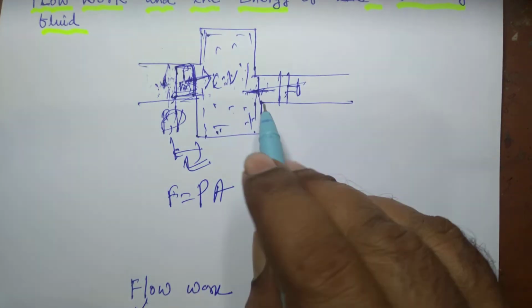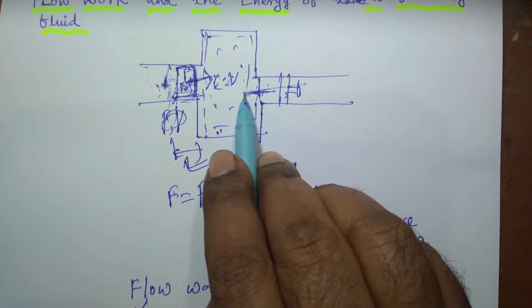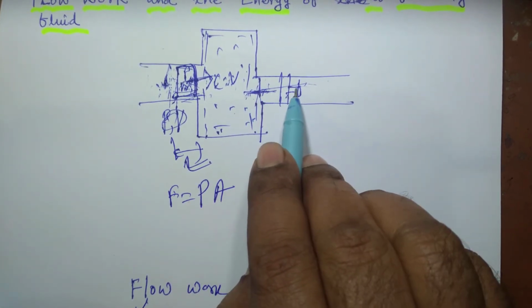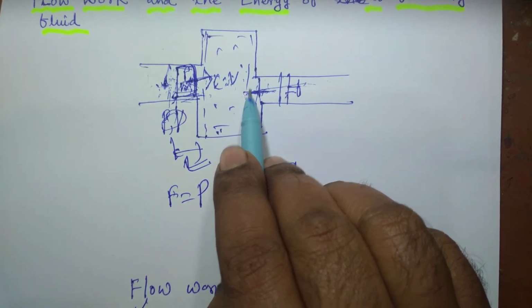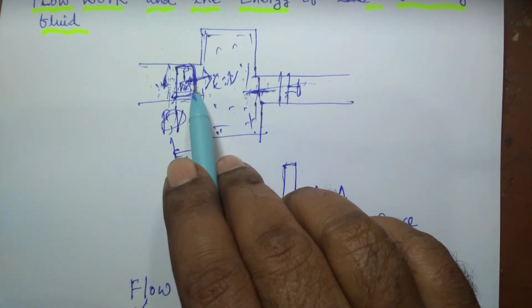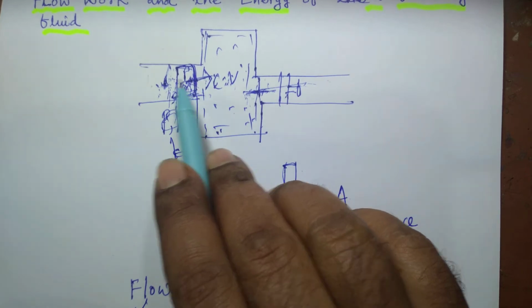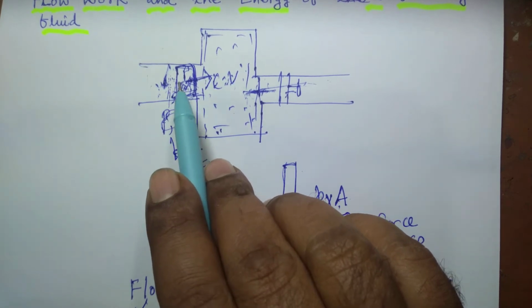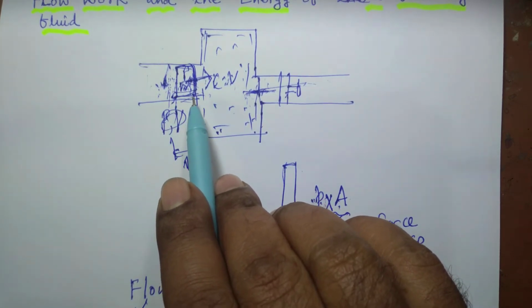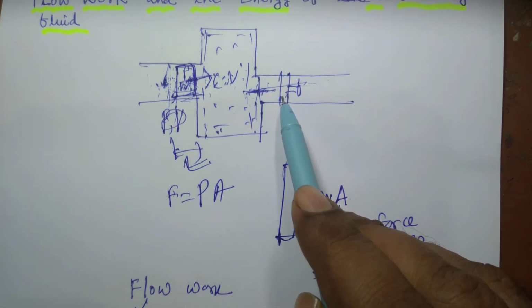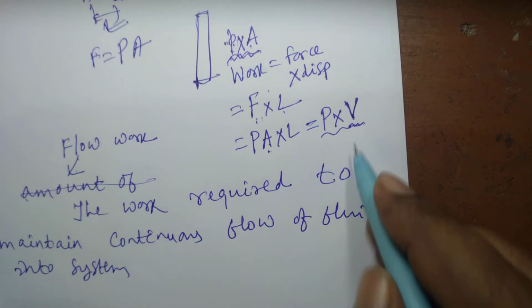And here at the exit end also, this fluid element has to push this fluid element so that this fluid element can get out of the control volume here at the exit end. So here the work is done by this system, because here the work is done by the fluid inside the control volume, but in this case the work is given to this fluid element from outside. That means here work is done on the system, and during calculation this work will be considered as negative, because according to convention, when work is done on a system it is called negative, and work is done by this system it is considered as positive. So this PV, product of pressure and volume, is called flow work.